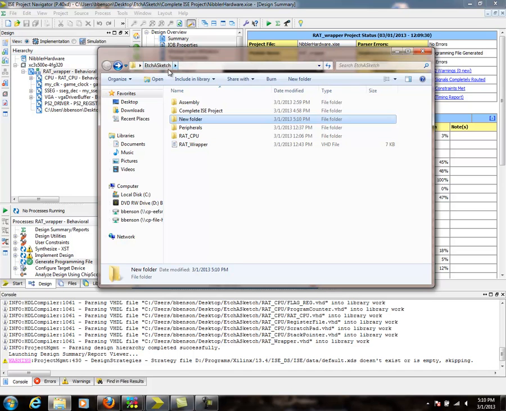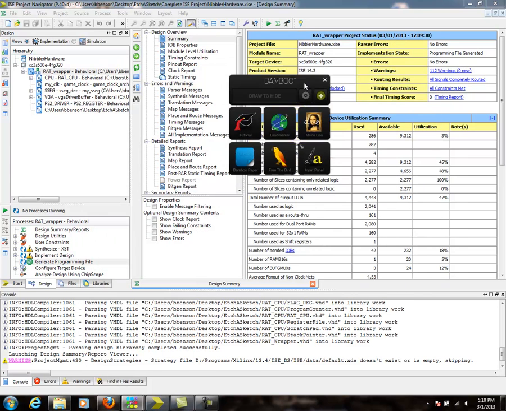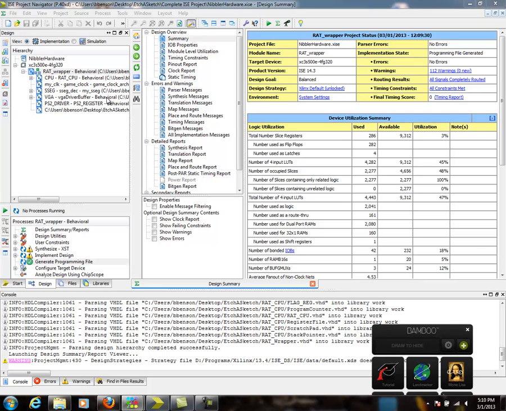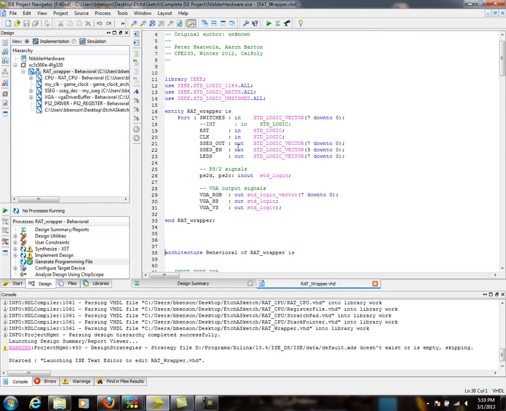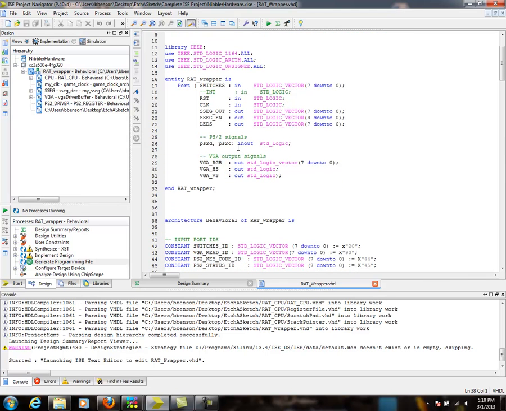So now let's start talking about the Etch-a-Sketch project. Here in Project Navigator, I have opened up my project, and inside the RAT wrapper, you'll see that I am defining what peripherals I am talking to.